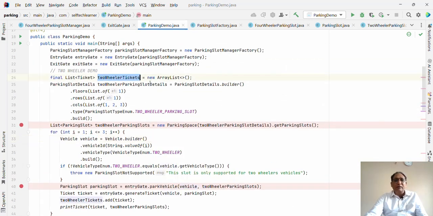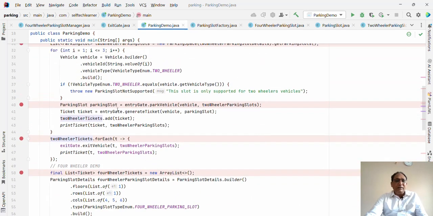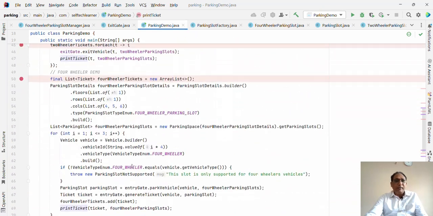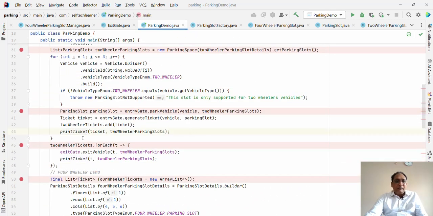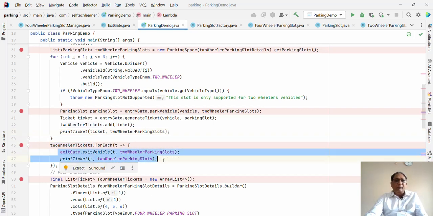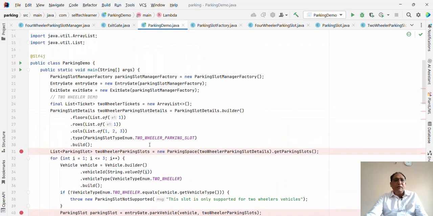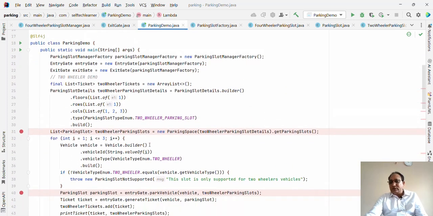Here I have created the list, so adding this ticket into this list, right? After that, I'm just printing the ticket details. So if you go over here, all the details I'm going to print, right? And after that, from these tickets, I'm going to remove this one, right? Just for demo purposes I use this one, but however, it is not required in a real implementation. Okay, so let's get started.